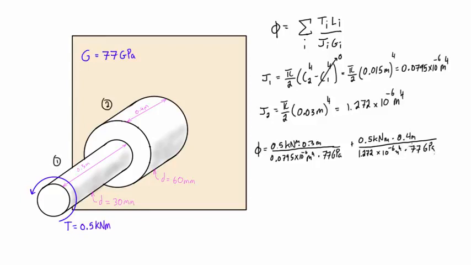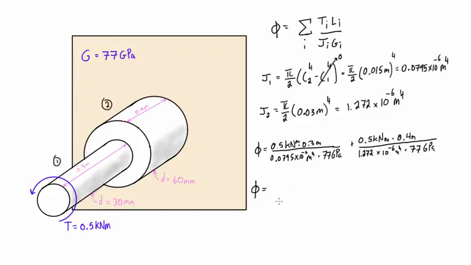Woohoo! Alright, so if you remember from the last video, we showed that these units all work out if you write them exactly like this: kilonewton meters times meters, divided by something times 10 to the minus 6 meters to the 4 times gigapascals. Those cancel everything out, and you're just left with radians. So we can drop the 10 to the minus 6 meters to the 4, the gigapascals, and the kilonewton meters and meters. But only if it's written exactly like this. If we wrote this in newtons, then obviously this isn't going to work out.